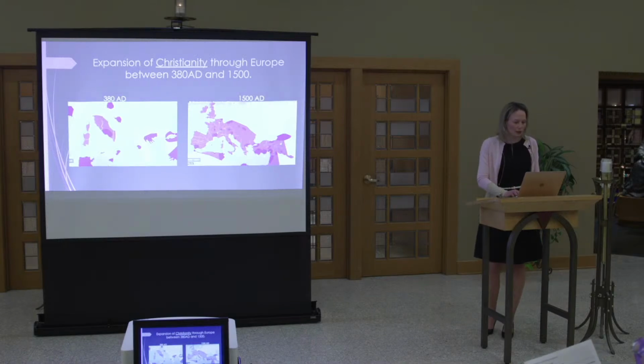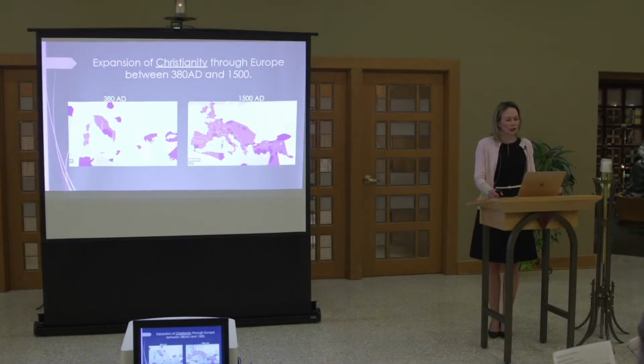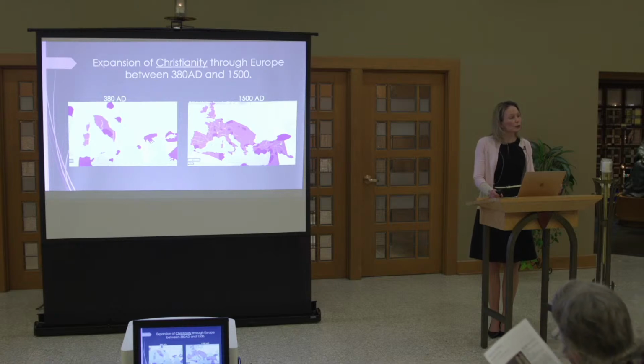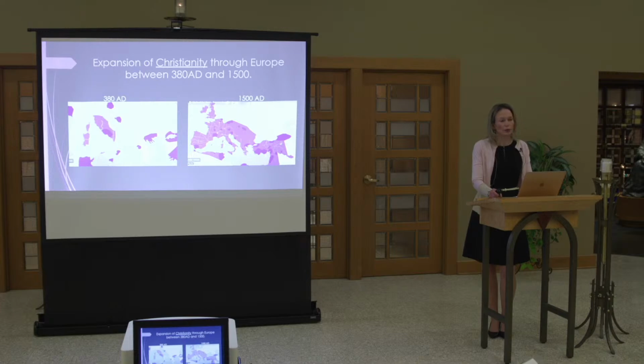Similarly, the Middle Ages were a time when art reflected the flourishing of Christianity across Europe. The spread of Christianity is shown on the slide in the increasing area of the purple color. So it started around Italy, and then by 1500, most parts of Europe, and also the parts of today's Turkey, were all Christian. A key point to remember about the art of the early Middle Ages was the concern of the Bible's prohibition of graven images. Medieval art was mostly created without linear perspective, therefore appeared somewhat abstract.